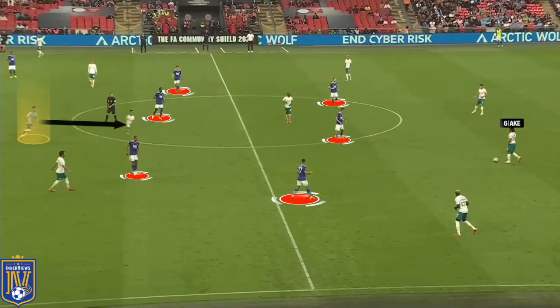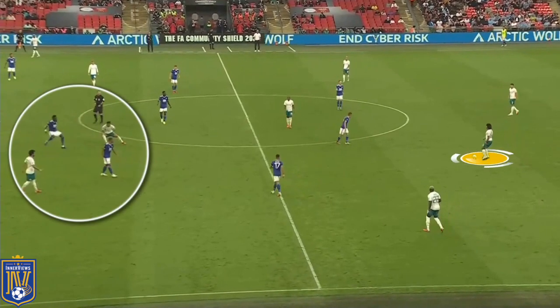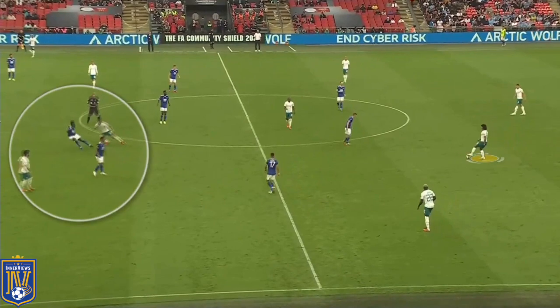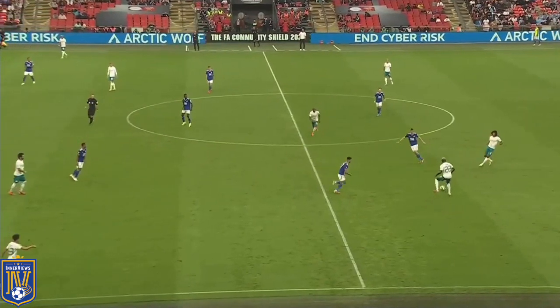Here you can see Ake stepping forward ahead of Leicester, dropping off into that 4-4-2 out of possession, and that's where you could see Ferran Torres looking to drop towards the halfway circle in between Tielemans and Ndidi. What happens next is that you could see Marti stepping towards Ferran Torres, and that's where you end up seeing him prepare to make the run off of his shoulder to break in behind. However, unfortunately for Ferran Torres, Ake looks to play a safe pass into Benjamin Mendy.